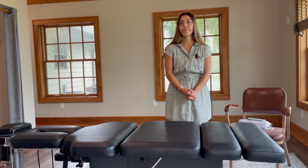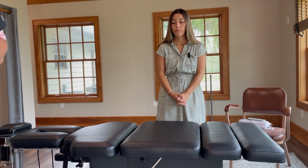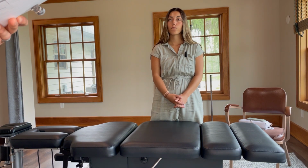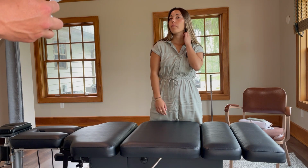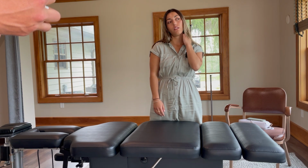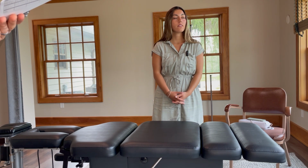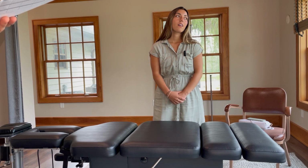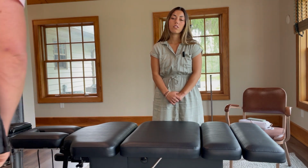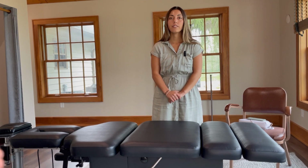Okay. We're about 2.5 months in from when you first started. So we had headaches, neck pain, back pain. How is all of that doing now? My head and neck feel good since the last adjustment we had. A little bit of back pain. Like right now, just standing here, I feel like I need to crack it. Just tight. Yeah, that's usually the last thing to come. And yeah, that's pretty much it.